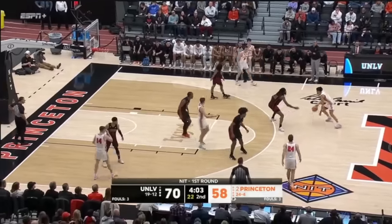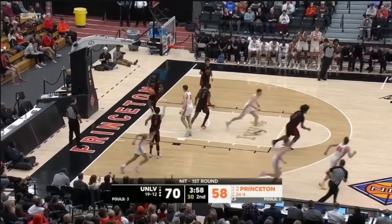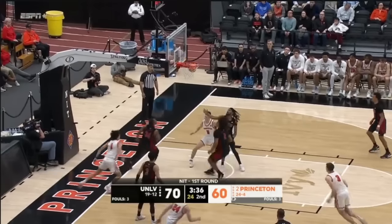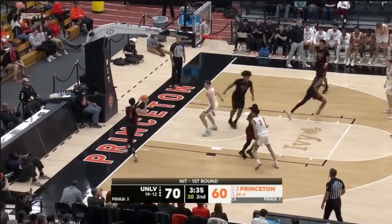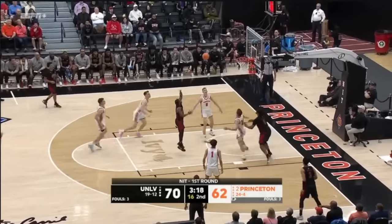Let's see if Princeton decides to press if they score here. Lee spins to the rim, puts it in — that's the Zambian. 12-0 at home and that's in jeopardy here unless Zambian Lee does more of that. They've only got three team fouls, so they can afford to be very aggressive.